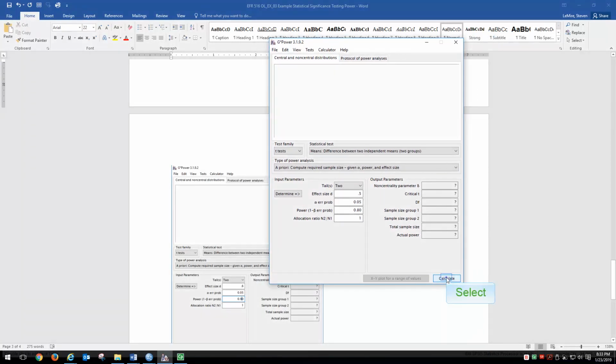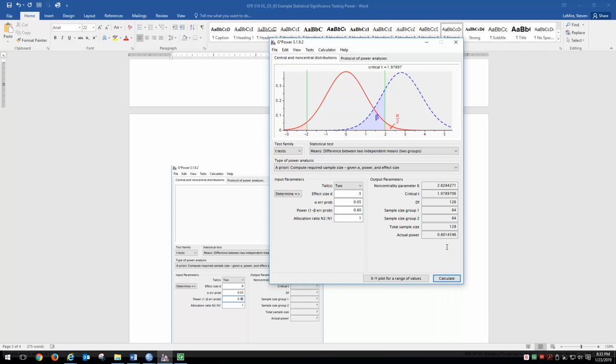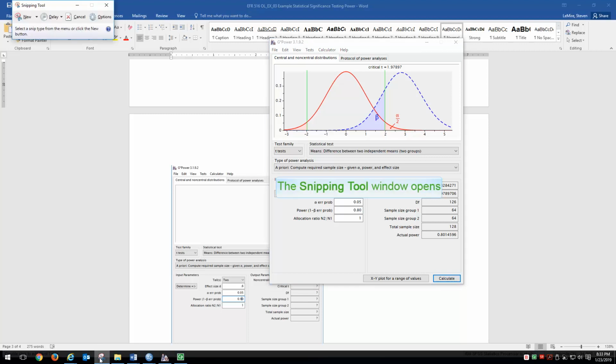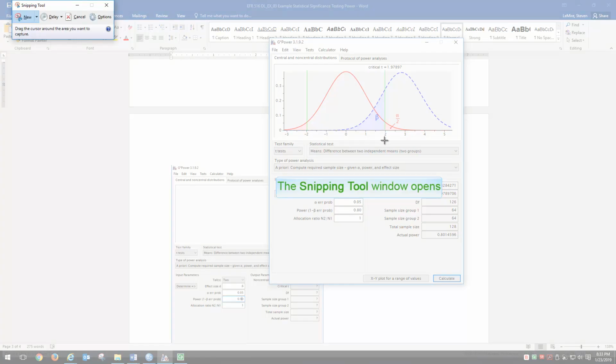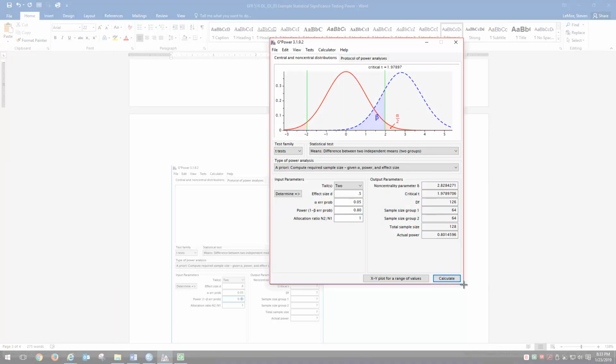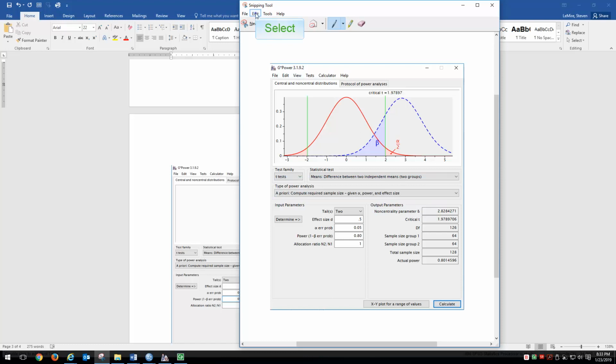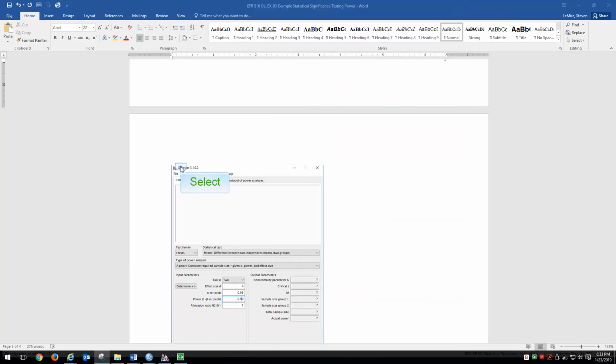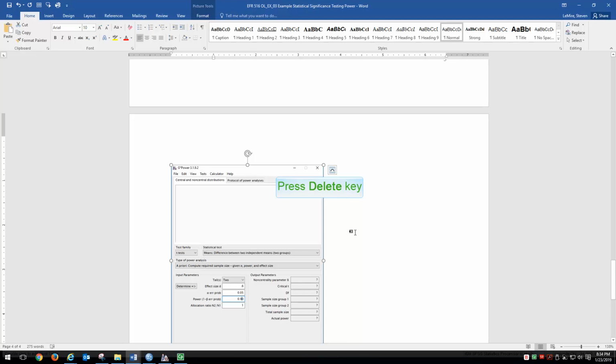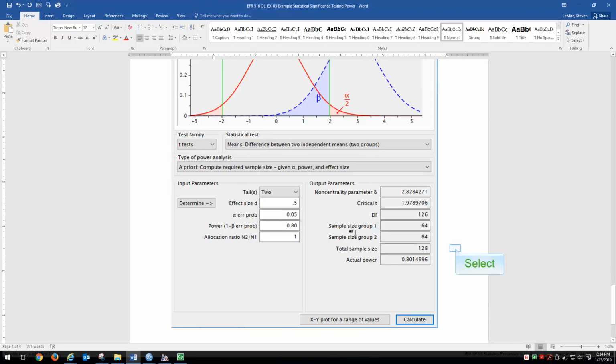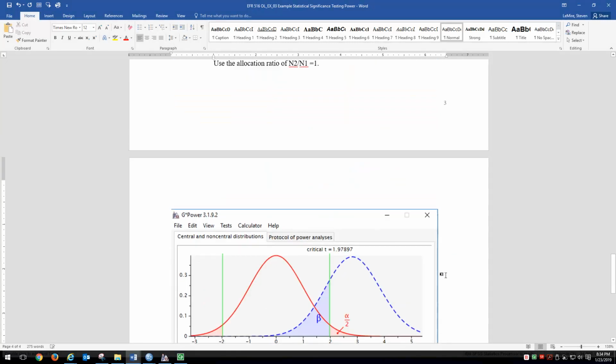So here's my calculation. So for the assignment, I need 64 in each group, or a total of 128 is my sample size. This is very important. You often see this when you're calculating grants, the funding, NSF or education statistics. They'll require that you do a power sample size calculation for your main question. So this is the answer I'm looking for. The answer would be 128. So go ahead and do that calculation, and this concludes the example.